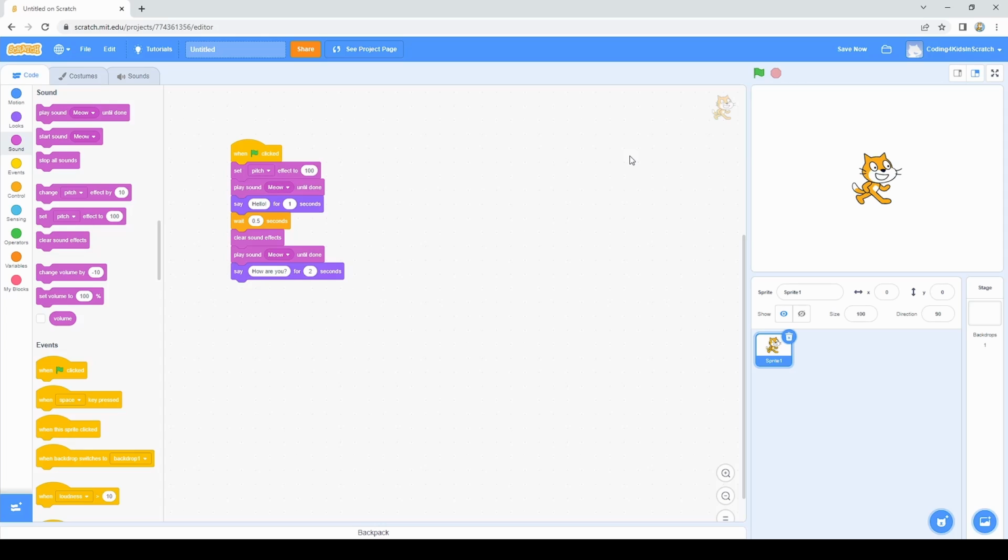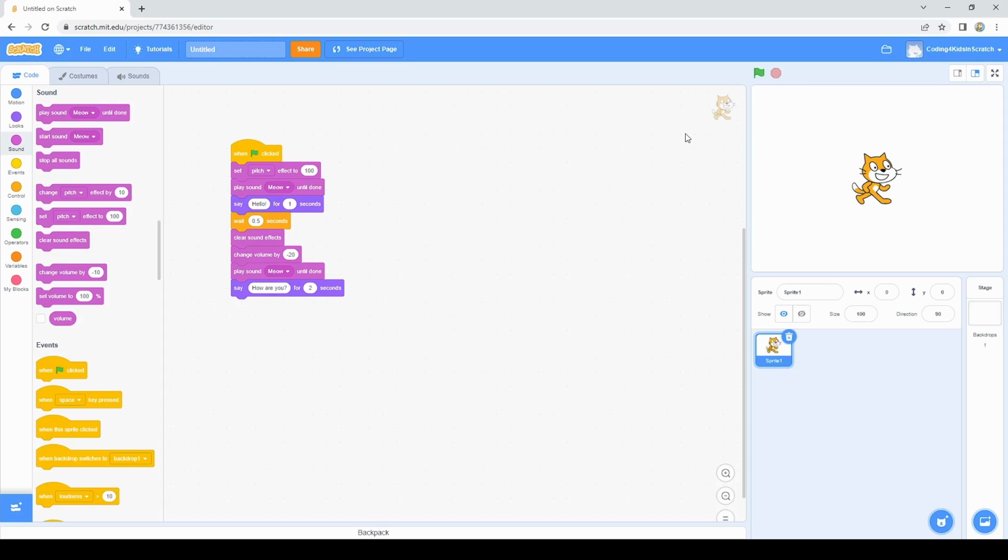So then the rest of the blocks in the sound category have to do with how loud it is, which is letting you incrementally and directly set the value of the volume. So let's just add a change volume block between the clear sound effects block and the play sound block so that we can hear what it sounds like. To make it a little more obvious, maybe let's change it to -20 instead of -10. And now the sound should play once at a higher pitch and a normal volume, and then once at a normal pitch and a lower volume. So let's play it and hear it. It might be a little hard to tell, but that second one actually was a little quieter than the first one.